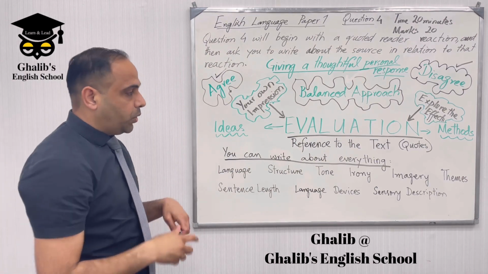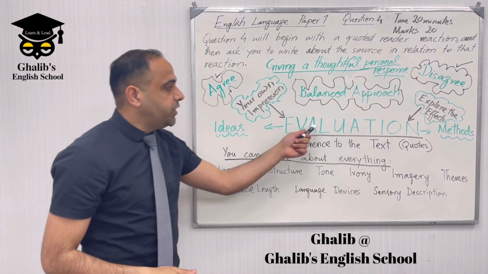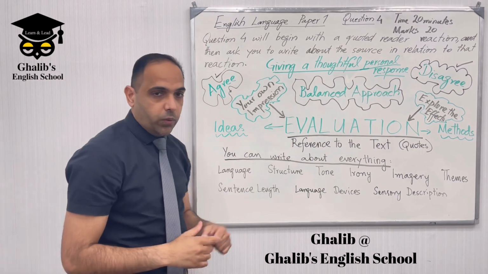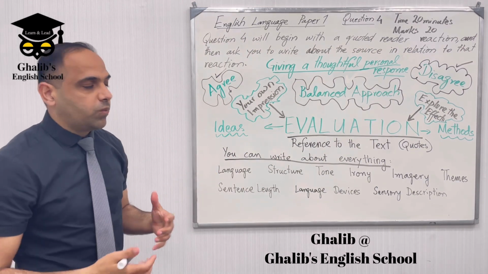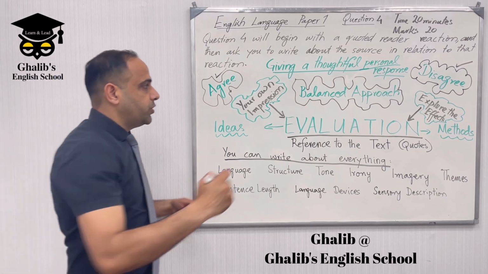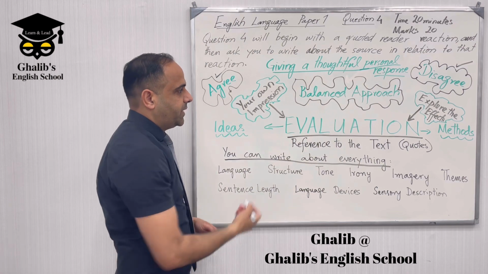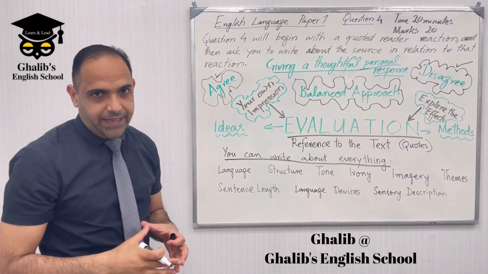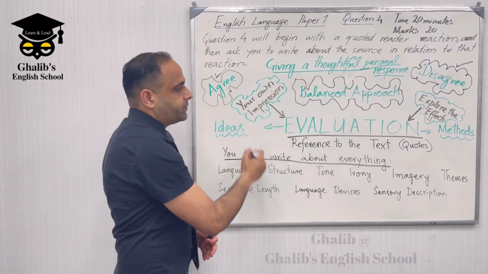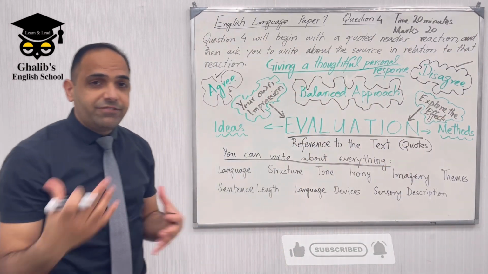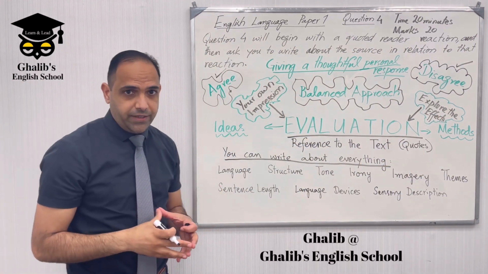But the most important skill is the evaluation skill. You're going to be evaluating. So in evaluation, what do we mean by that? You need to create your own personal impression. What do you think about that text? Then you will explore the effects, what effects it has on you as a reader.